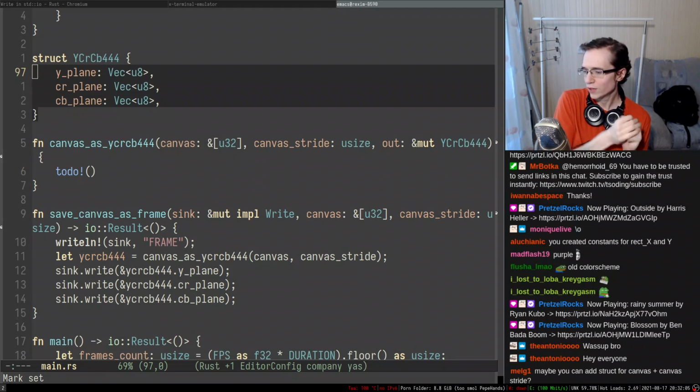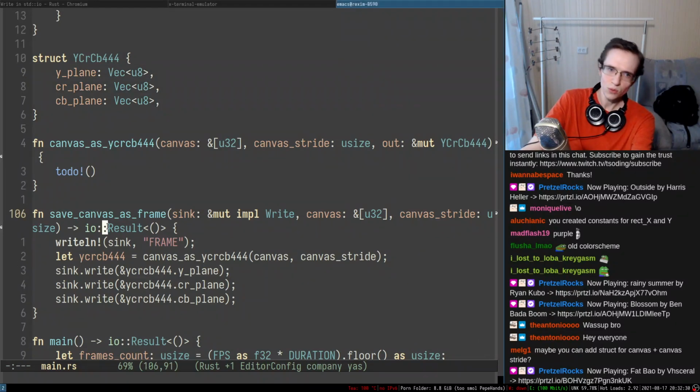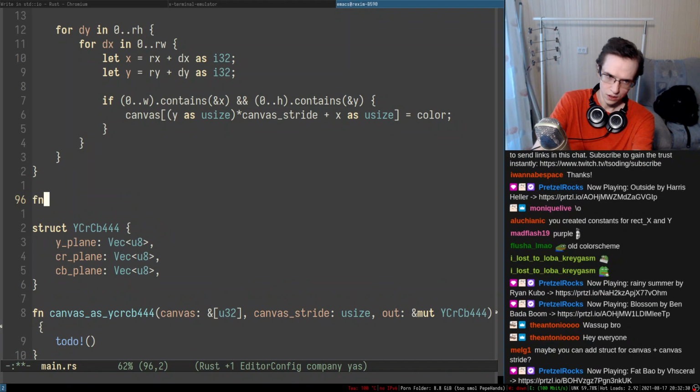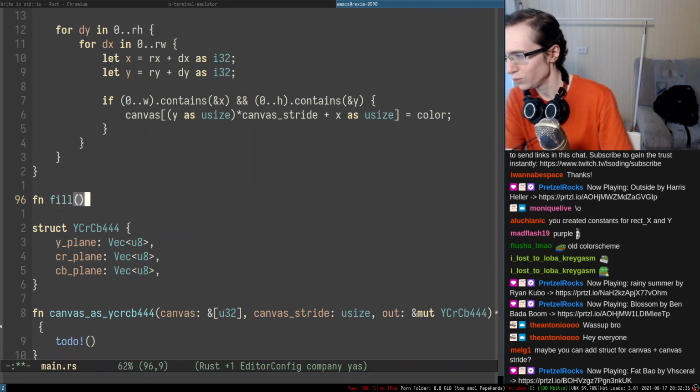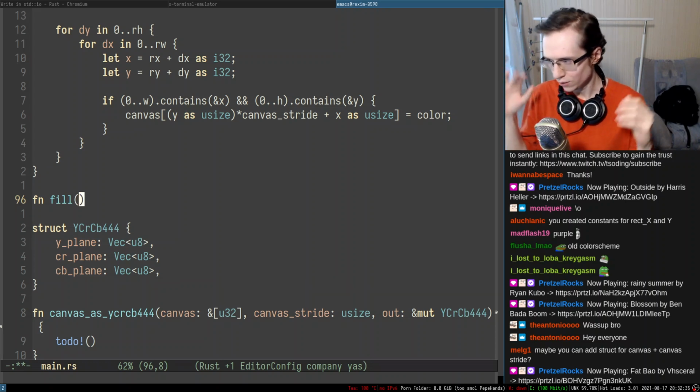Maybe you can add a struct for canvas plus canvas stride. So you're trying to group elements. You're trying to force a particular structure on the data before the structure is really visible. You know what I mean? So here's the thing. What if you want to write a function that fills the whole canvas with a particular color, regardless of the dimensions, regardless of the stride?